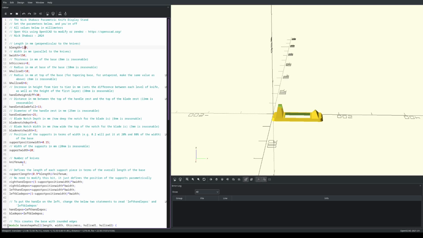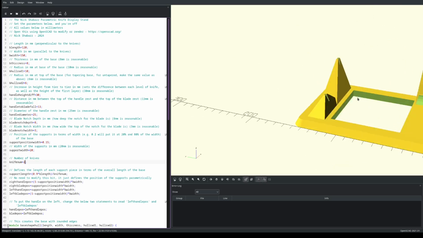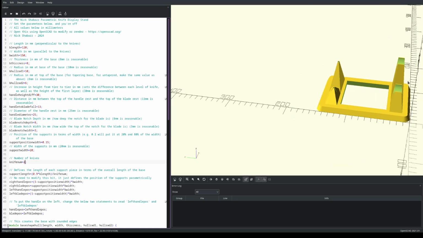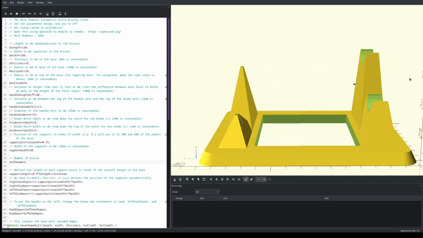But anyways, we can pop this back up to two so you can get a sense of what's going on there. Everything else is also adjustable. So if we zoom in here a little bit, OpenSCAD is charming when it comes to zooming. If we decide, you know what, I want there to be more rise between these two things. Maybe you have knives with handles that are very long. You can change that by modifying this number here, handle height diff. I can make that bigger. It helps if I actually use a different number.